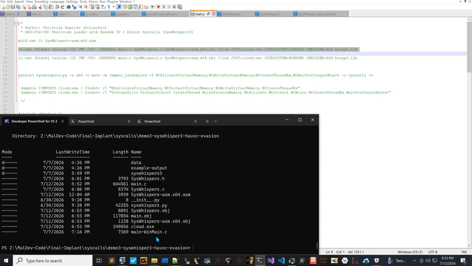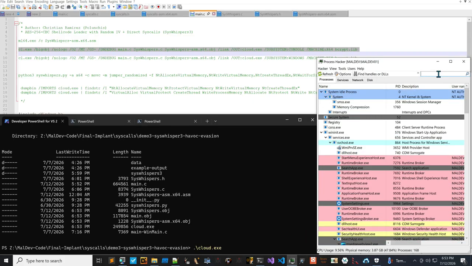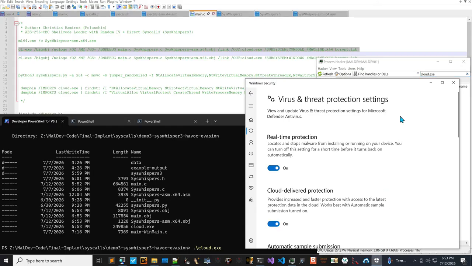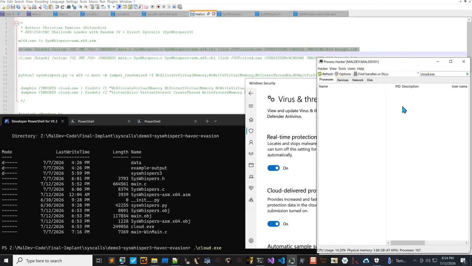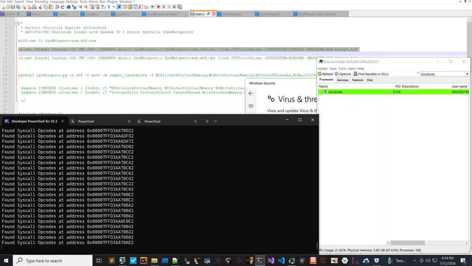The name of our implant is called cloud. We are going to see that cloud, we are going to use Process Hacker, and we are also going to show Microsoft Defender still running in here. We are going to execute it.